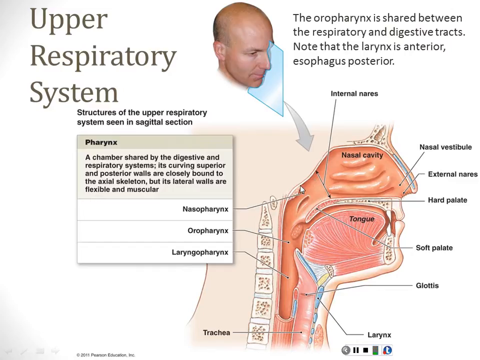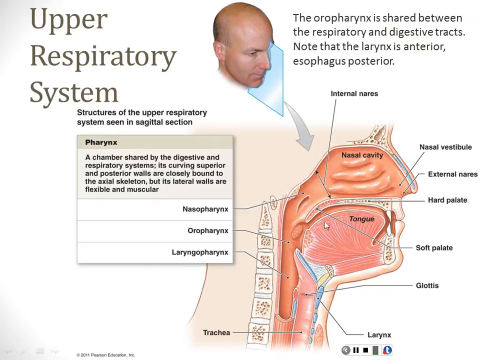This is the pharyngeal tonsil — what we called the adenoids in the last chapter. The part of the pharynx behind the nasal cavity is the nasopharynx, the part behind the oral cavity is the oropharynx, and behind the larynx is the laryngopharynx. We'll talk more about the oropharynx and laryngopharynx in the digestive tract when we look at swallowing — how all these structures move to get food from here past the airway opening into the esophagus. Note that the airway is in the front and the esophagus is in the back.